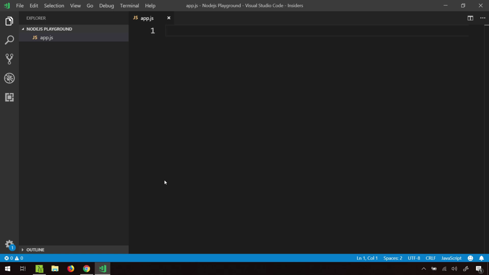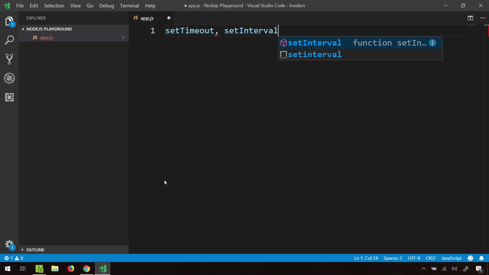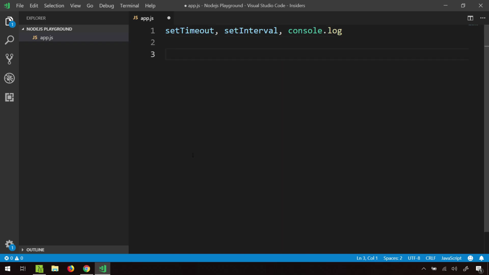So if you ever use something like set timeout or set interval or even console.log, all of these three things, for example, were part of that window object. So whenever you wrote console.log, what was actually going on behind the surface is you were actually calling something like window.console.log. Just the environment was kind enough to you, so you didn't have to specify this window every time. And the same goes for the set timeout and the set interval.